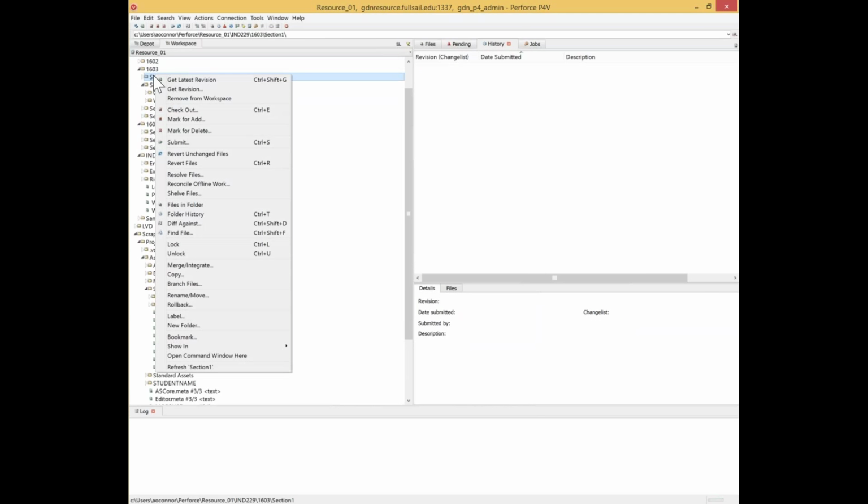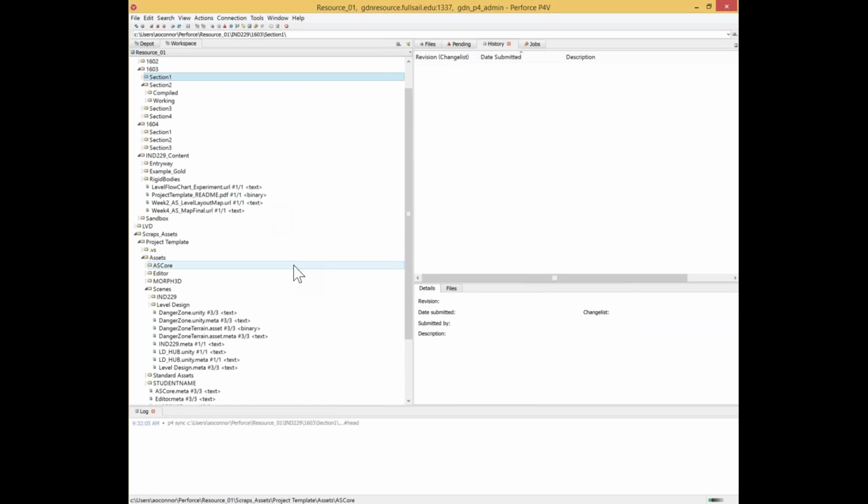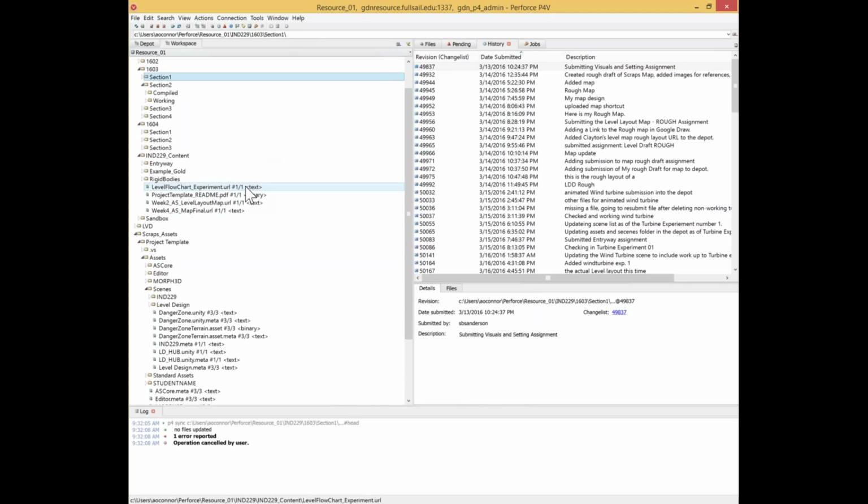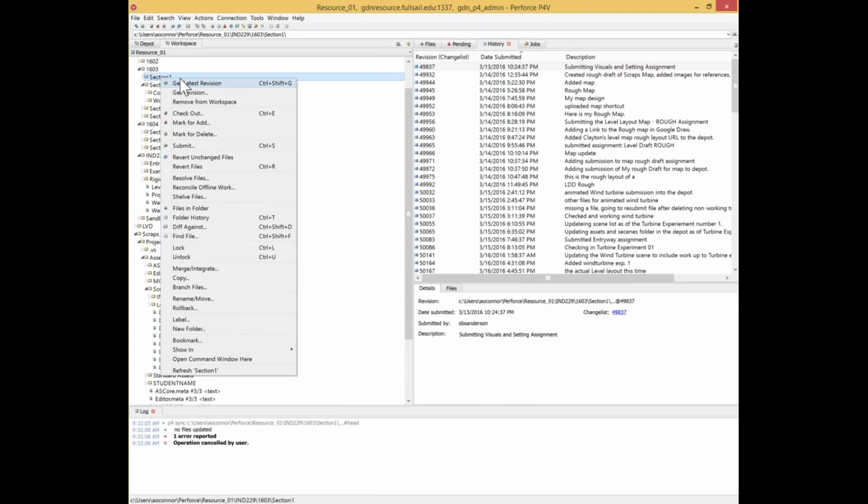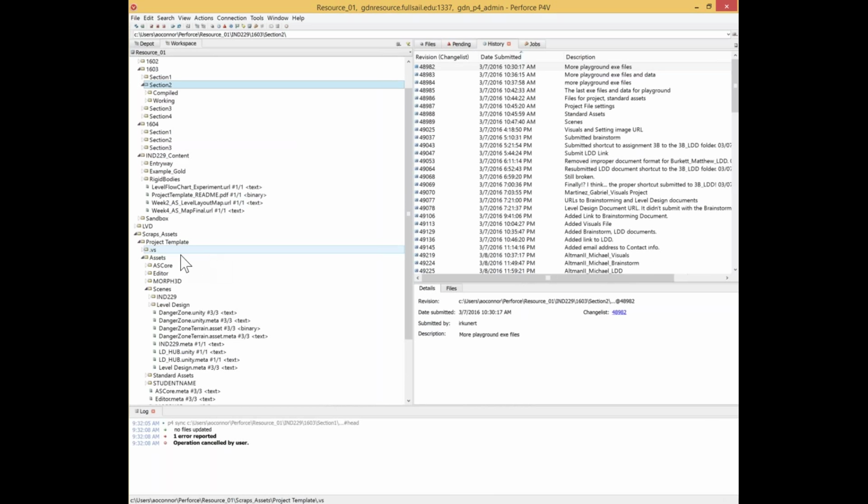To do that, you just right-click on it and do Get Latest Revision. So what that's doing is it's just copying the files from the depot over to your workspace. So you now have the most up-to-date recent files from the server on your machine.